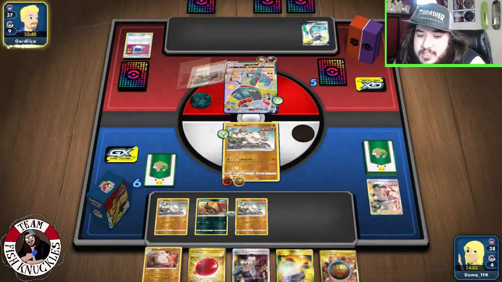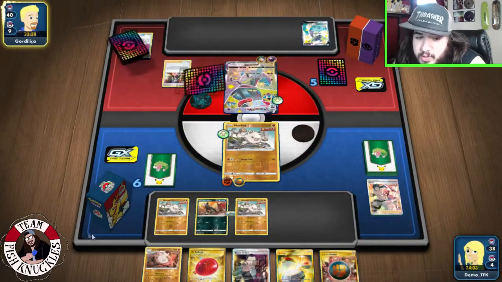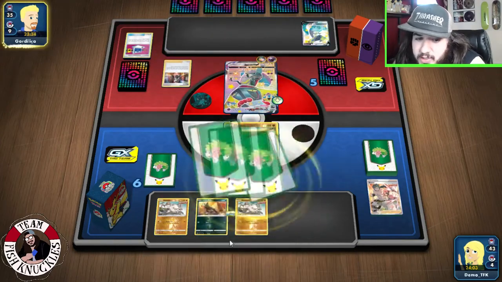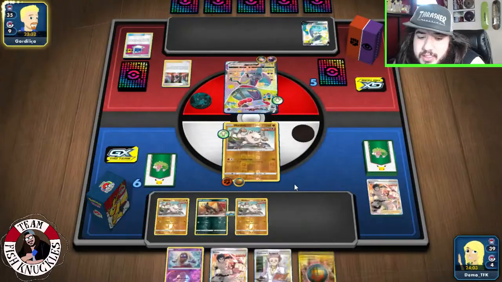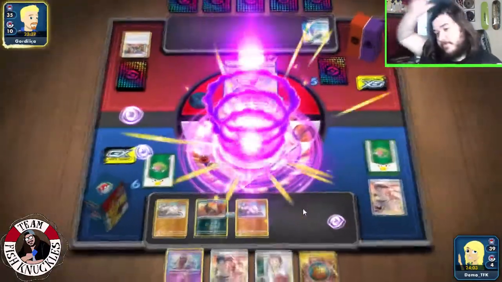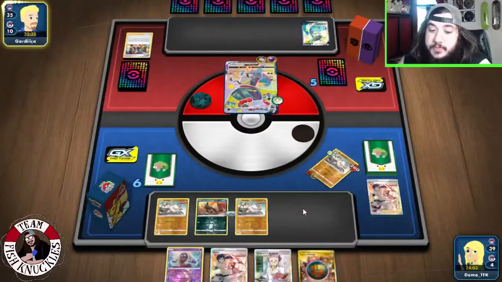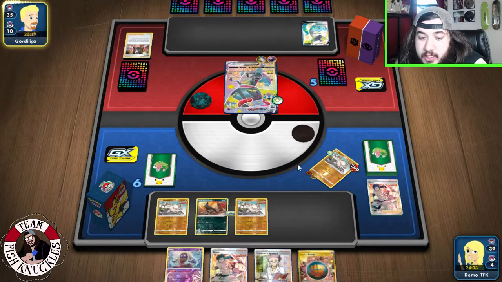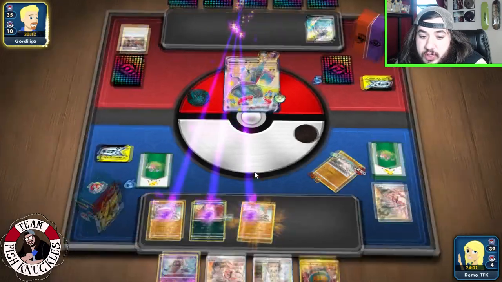He's got resistance to. Oh, he Marnie'd me. Thank you, opponent. Marnie to Zigzagoon, knock out the Houndour. Oh, that'd be busted. Okay. Let's see here. Okay, what do we do? What do we do? Okay, this. Jynx, Bruno. Fingers crossed, applesauce.